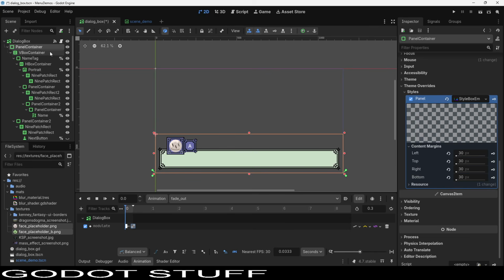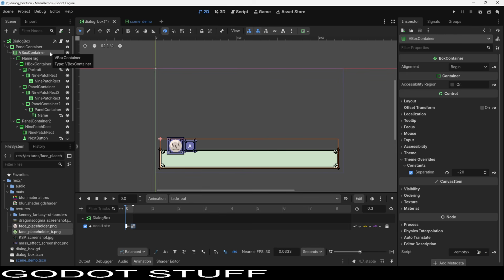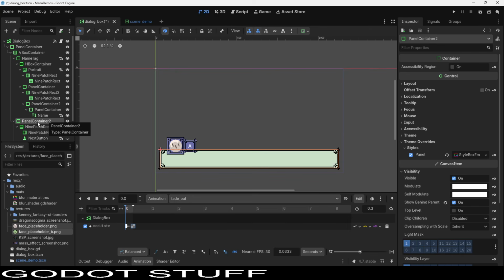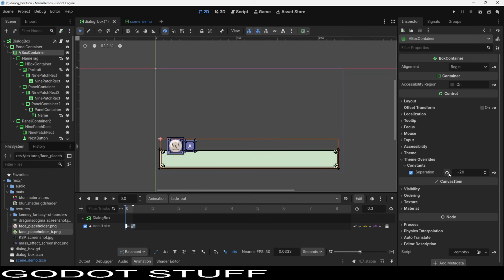Then we use a VBox container, which I hope you're all familiar with by now. This is a vertical list of things because we have two things we want to have a list of, the name tag and the text. But you might notice that this doesn't really look like the standard layout for a vertical box container. Shouldn't there be like a 4-pixel gap between these two rows? Isn't that the norm? Well, why would you leave it as the norm? You should make the separation -20 pixels, and that'll work fine.